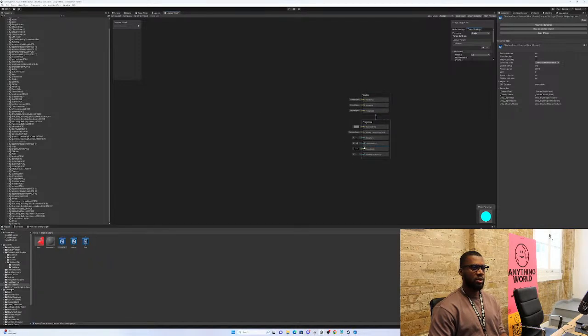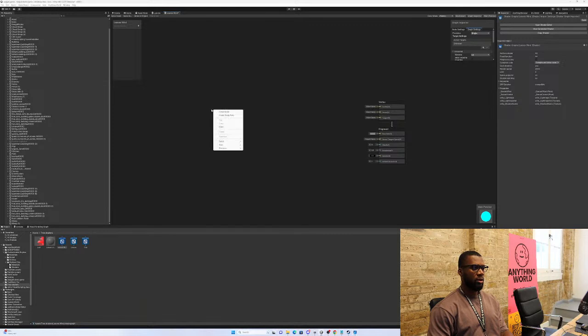Basically, this is the output section, and this controls the color, the position, and the normals, and a lot of other crucial elements to most shaders in Unity. The first thing I want to do is create a UV position node. So to create a new node, you press the space bar, and I want to just type in position.